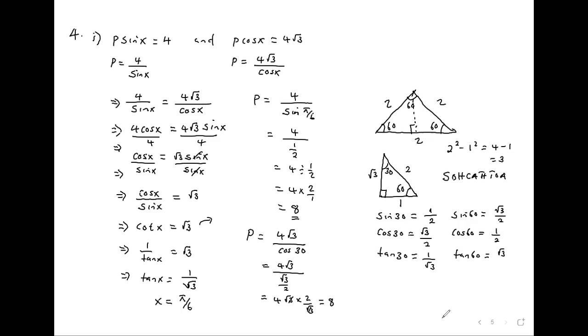So that's for 30 and 60. Then for 45, we use this triangle here with equal sides. If you add them and square root, you get the square root of 2. This is 45, that's 45, that is 90. Same ratios, you notice that sin 45 is opposite, which is 1, over root 2, cos 45 is adjacent 1 over root 2, and tan 45 is 1 over 1. That's how you usually determine the 30, 45, 60 angles from the triangles.